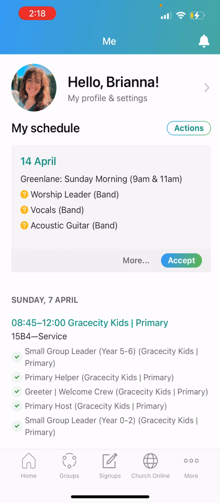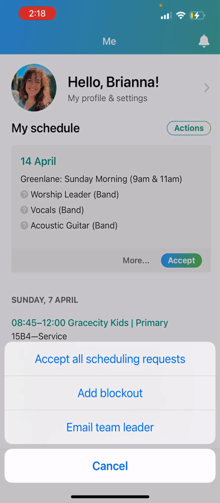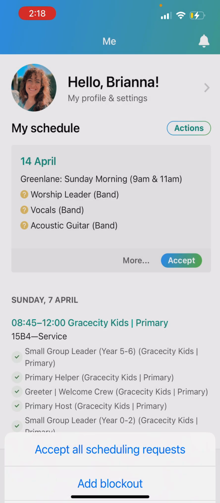The other thing I wanted to show you is that if there's a week in the month that you know you're not going to be available, or you know you're not going to be at church, so me asking if you're free to be on the team that Sunday isn't going to work, you can click up to the right of My Schedule where it says actions. If you click actions, you can add a block out.